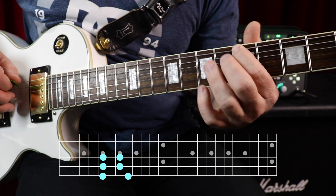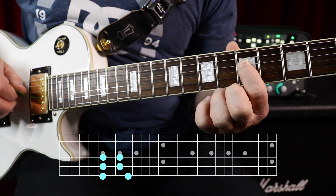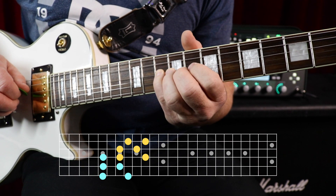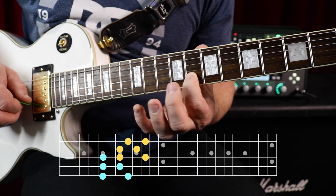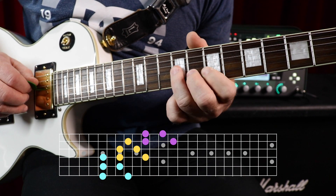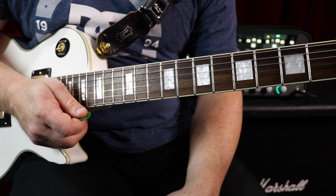Right here, the seventh fret of my fourth string is the same note that I started with. So if I play five, eight, and then on my fifth string I play five and seven, and then five on my fourth, I can slide up to that first starting note and play the exact same fingering. That's going to be seven and ten on my fourth string, then seven and nine on the next string. On the next string I have to slide up one fret, so it's eight, and I can slide that up to ten — same fingering from there too. That's moving the scale diagonally, and you can do that with every position and on every group of strings as well.